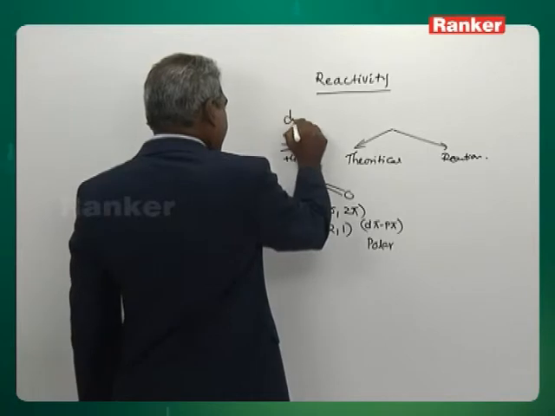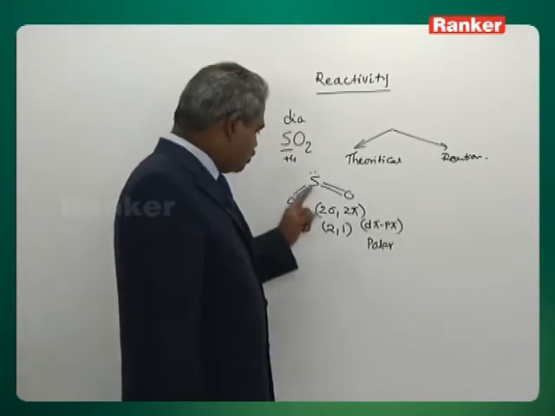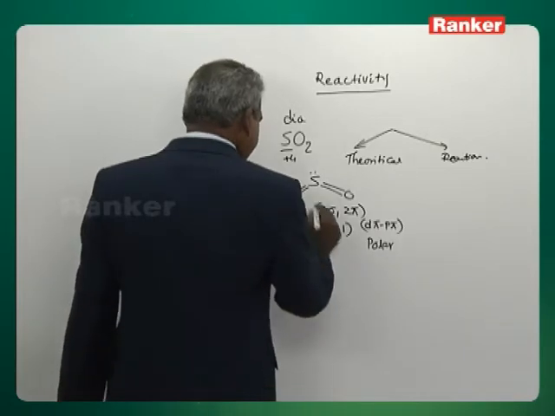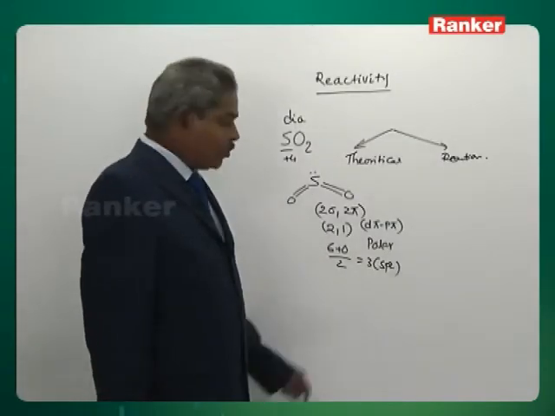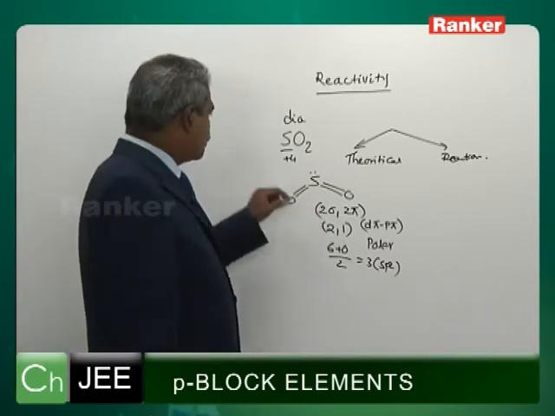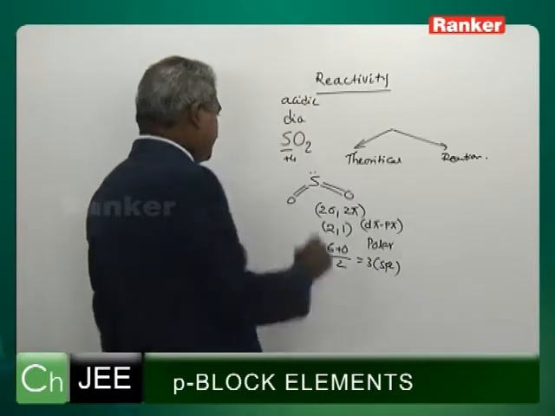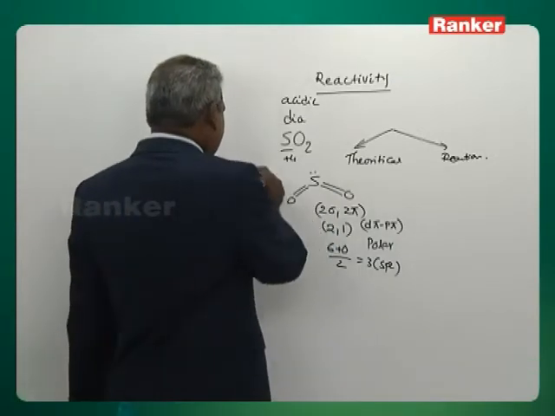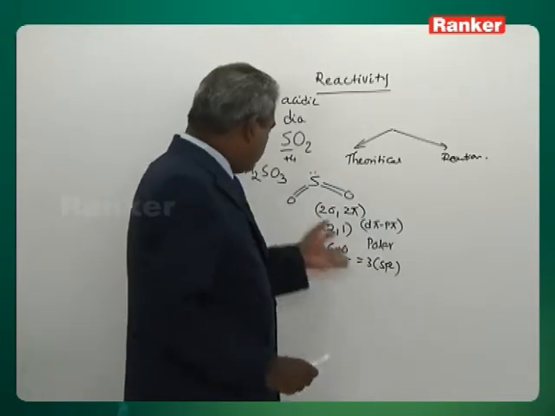Sulfur dioxide is diamagnetic — how can we know? You know the total number of electrons is an odd number, so diamagnetic. We discussed the structure, the shape, the hybridization, whether it is polar or not, the number of d-pi p-pi bonds — hybridization is (6 + 0)/2 = 3, so sp2. The rule for polarity, number of lone pairs, the oxidation state, the magnetic nature — and you also know that sulfur dioxide is an acidic oxide. It is acidic because it is a non-metal oxide, and it is the anhydride of H2SO3. When you remove water from sulfurous acid, you get SO2. These are mostly the theoretical aspects.